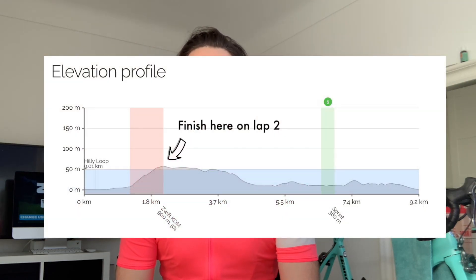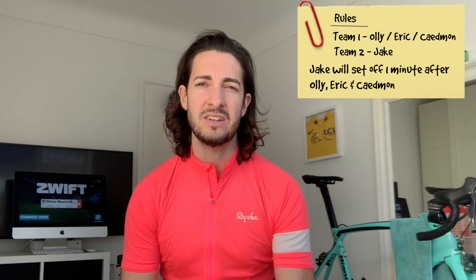I'm really looking forward to this race. We've got myself who's a B rider, Eric who's a B rider, and Cademan who's a B slash C rider — officially on Zwift Power he is a C. But we are going around the hilly route, doing a custom finish, finishing at the top of the Zwift KOM, which should be very interesting the second time around. Let's see if three is better than one.